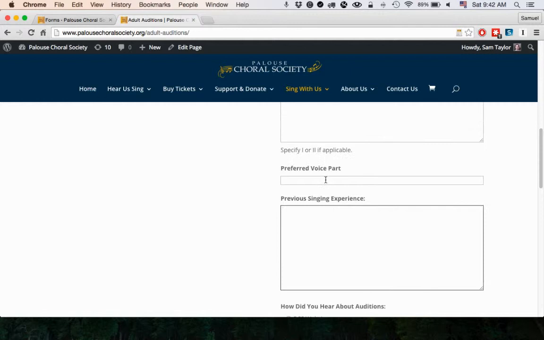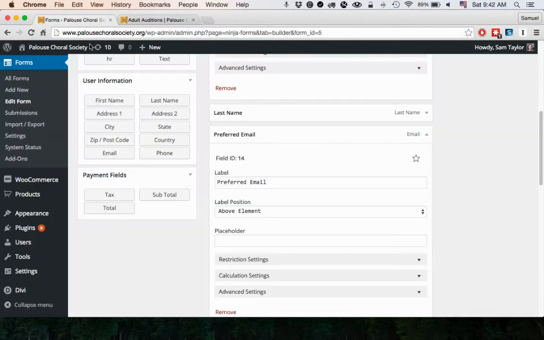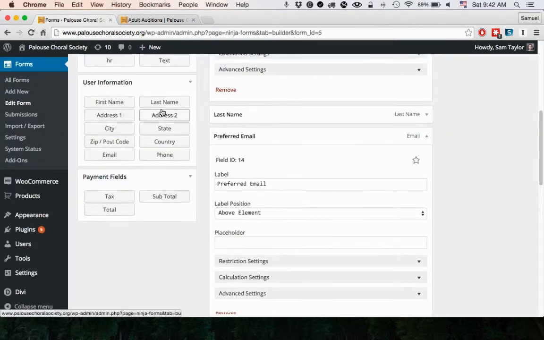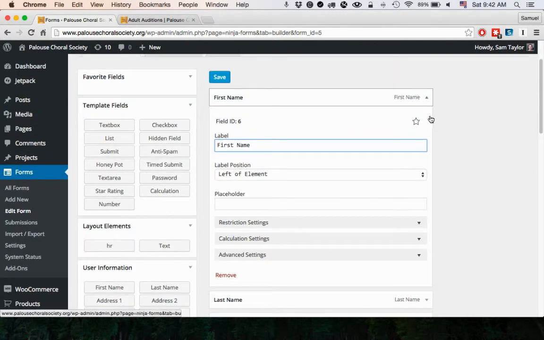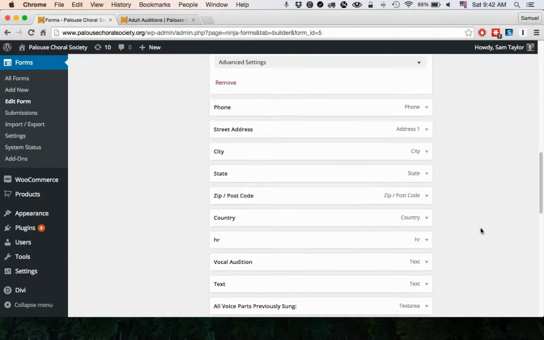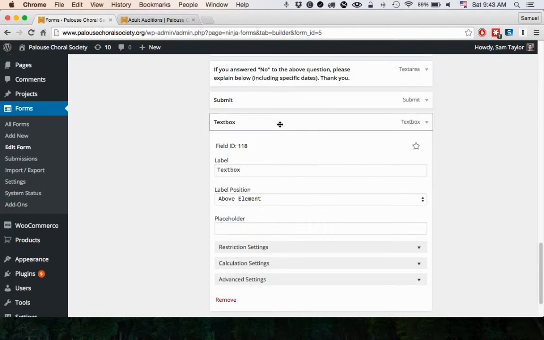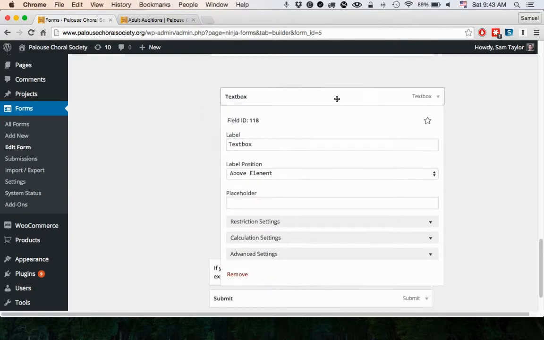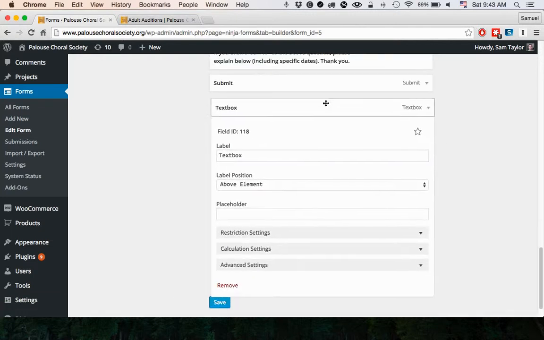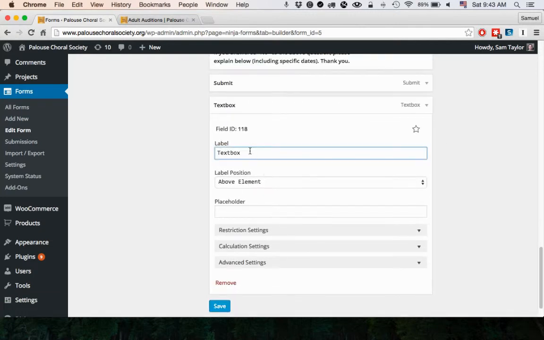So there's a few different options you can do, and most of these are contained in just what button you select. So for the sake of giving you an example, I'll just click on this. This is probably the most common one you're going to use on this website. It's just the classic text box. So I'll click on that, and it should have added it. Here it is, right at the bottom. When you click on one of the buttons, it will just add this right at the bottom of your form, and then you can proceed to drag it up and down wherever you want this to be positioned. So I'll just leave that there so we can check out how this works.